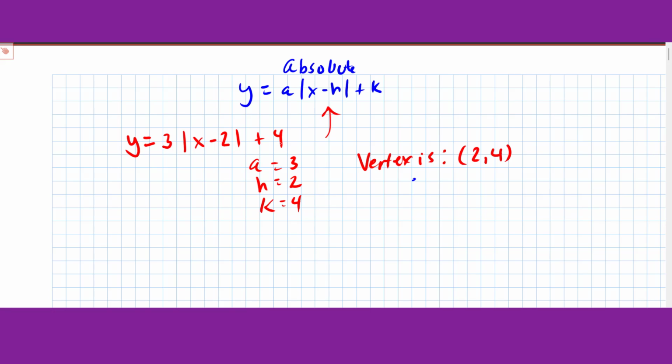What else do we know? Axis of symmetry. Our axis of symmetry is at x equal what? 2. All right, so we've got our h comma k, which is our vertex, and then we've got our axis of symmetry at x equal 2 right here. Now, what can we do to check it? Well, let's graph both of them. Let's graph that equation and see how it's transformed from the parent function.